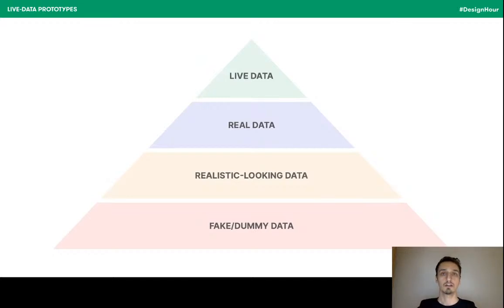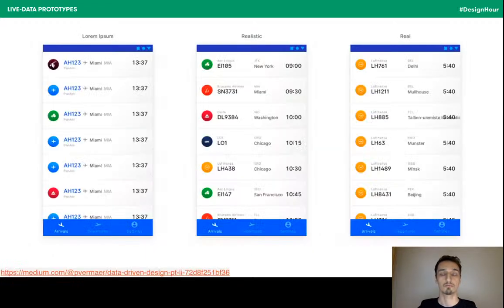And ideally, in an ideal world, you want to be as high as possible without sacrificing too much time. That's important to note. At the very bottom, you can see that you have fake dummy data, and as you go up, you have realistic looking data, real data, and at the very top, you've got live data. Maybe we can look at an example of how this data differs between themselves.